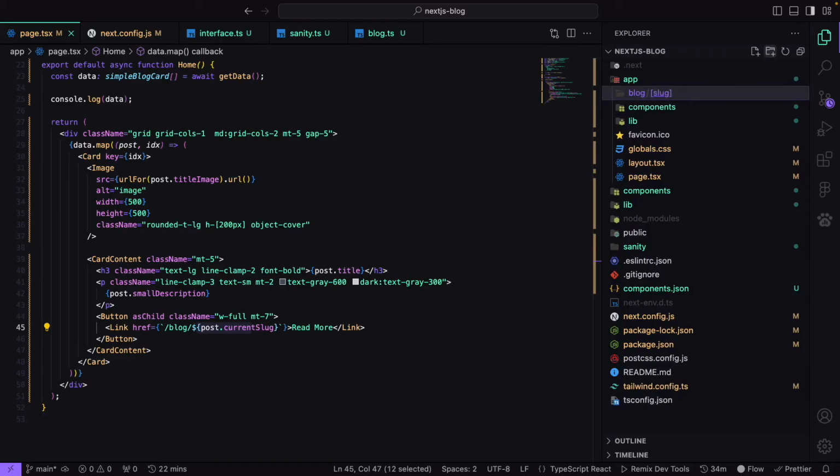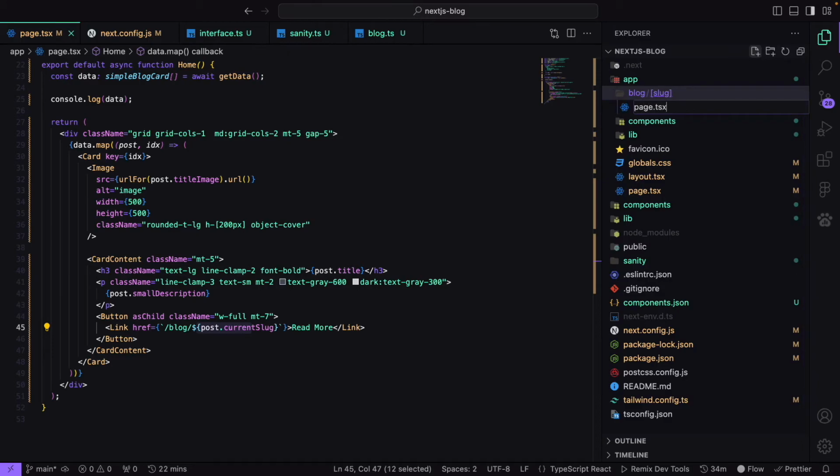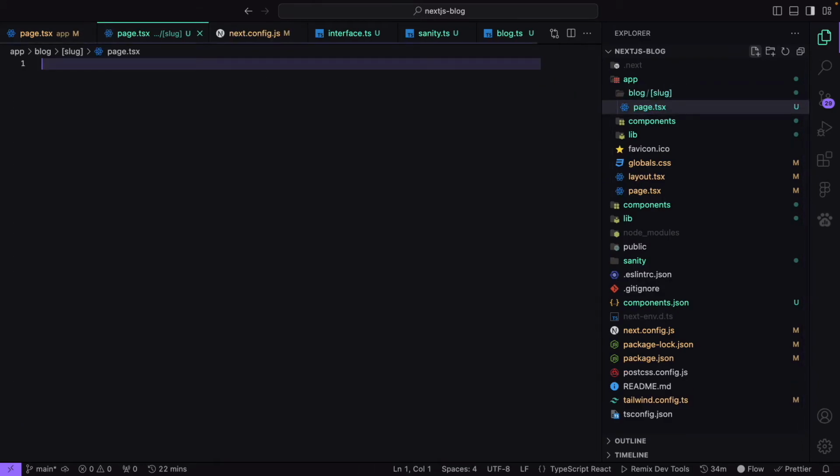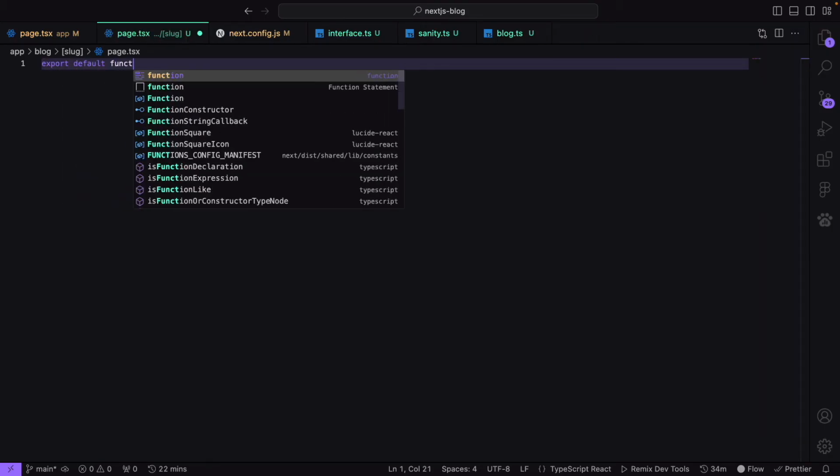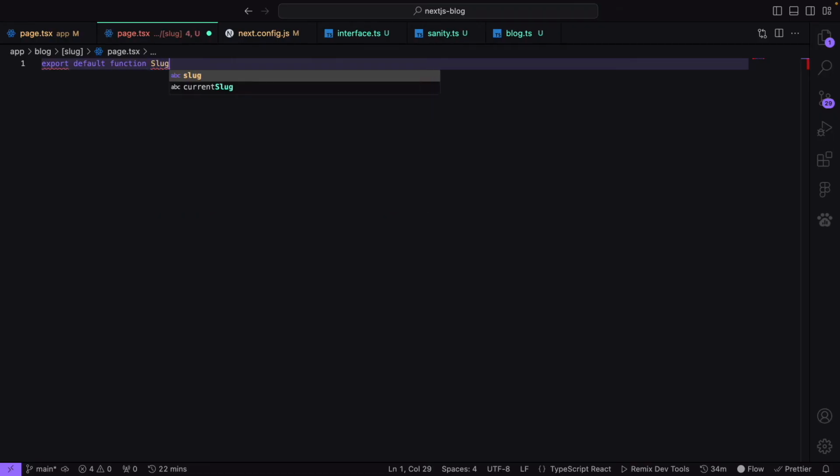With that, we tell Next.js, hey, I want to have a normal route, so right here blog, and then inside of here, I will have a child route, which is dynamic. As you see, I tell it with these square brackets, and then I can query this dynamic value using the slug. Now inside of the slug folder, let me create a new file called page.tsx, and now we have created our route for the blog article. So what we can do right now is an export default function. Let's name it blog article.